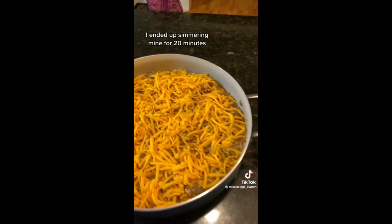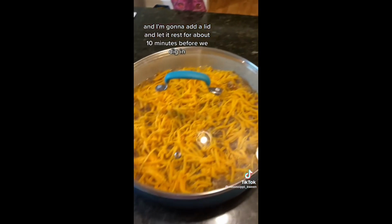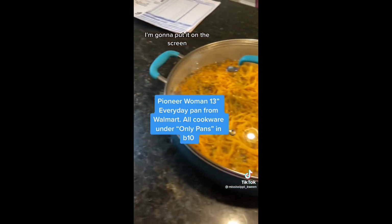All right, y'all, I ended up simmering mine for 20 minutes, and now I covered it with the cheese, and I'm gonna add a lid and let it rest for about 10 minutes before we dig in. Before y'all ask, the information for this pan, I'm gonna put it on the screen.